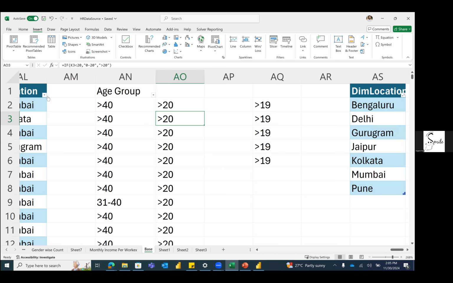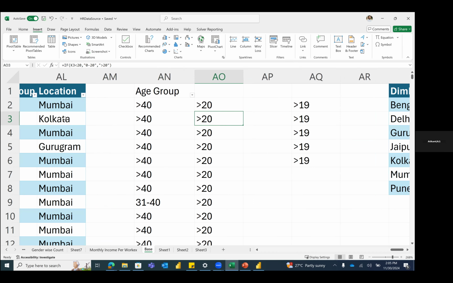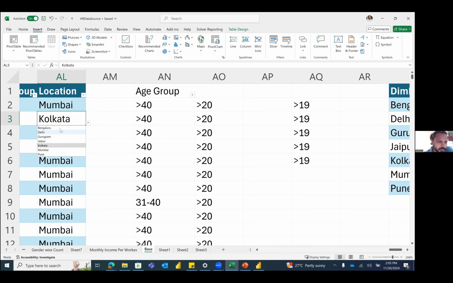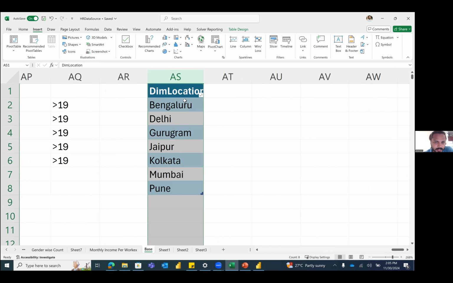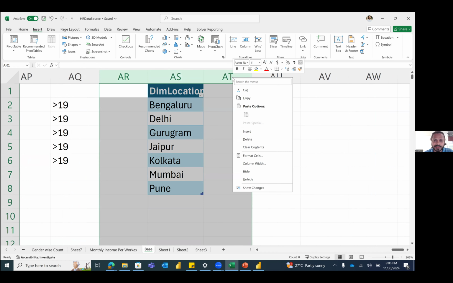Okay. And now if you select here, not here, you can see this is all sorted. Yeah, okay, got it. So whatever you have in this list, if it is sorted, it will come as it is. Whatever you show here, it will show there as it is. Right? Got it. And for example, if you don't want to show this to the user, you can just right click and hide this.